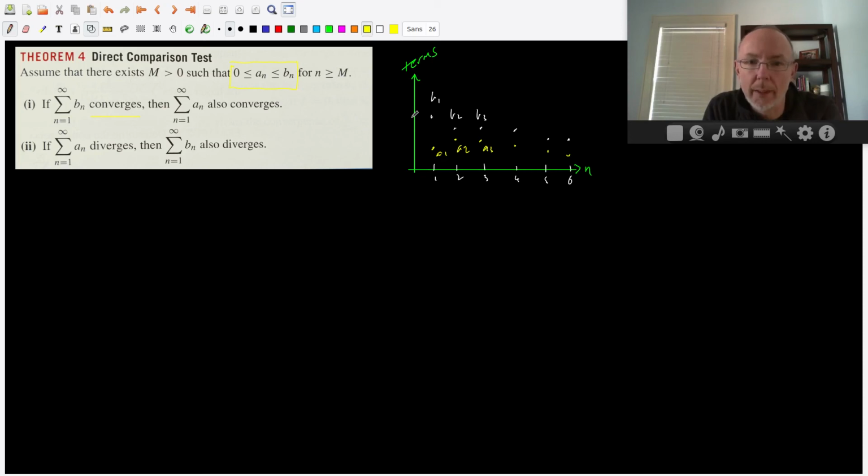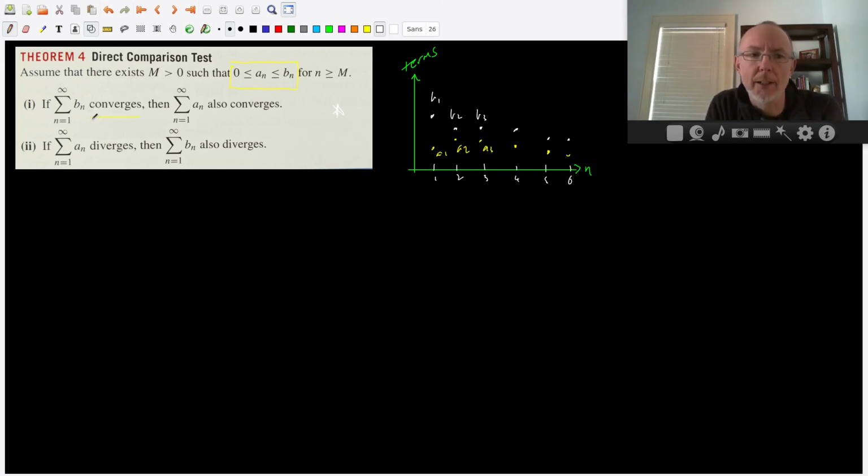So we're looking at a series, and I've drawn them here. You can see these yellow dots are meant to represent the series A. So here's A sub 1, and here's A sub 2, here's A sub 3, this is A sub 4, there's A sub 5. And then the white dots are the values of the B series. So B sub 1, B sub 2, B sub 3, B sub 4, B sub 5. You get the idea, right? And the B's are always bigger. And if the B's are always bigger, but I add them all up and I get a finite number, it doesn't diverge, it doesn't go to infinity, then when I add up a smaller bunch of numbers, they must also converge as well. That's all this one says.